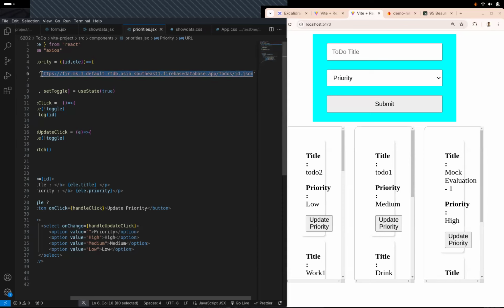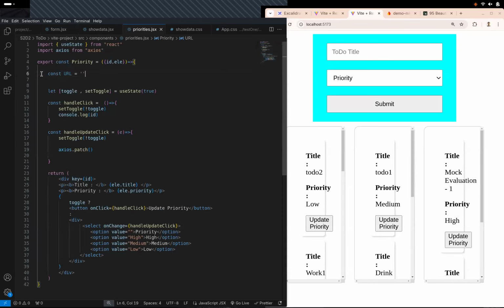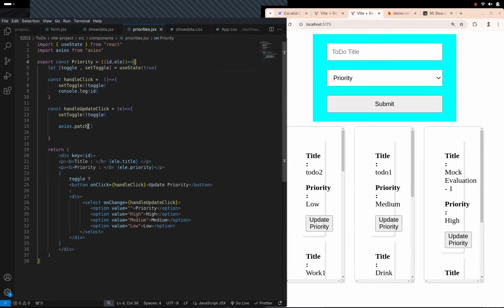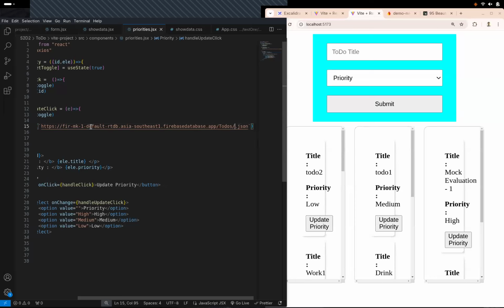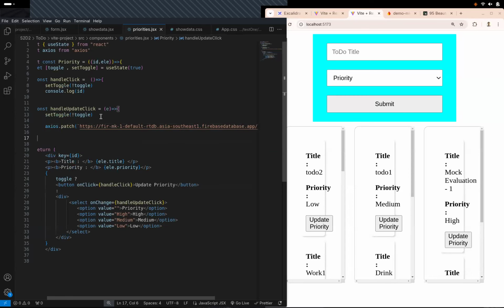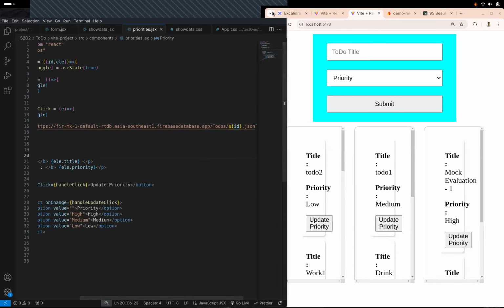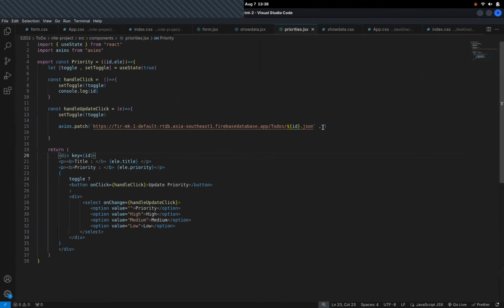Given that we are gonna make it dynamic, we don't need this. Right? We can just directly put the URL over here itself because it's gonna be in literals. So we'll get the URL and we can make this ID dynamic. All right. So now while we're patching it, we'll get the specific ID, right? What do we want to update? The priority. So what should I write here?